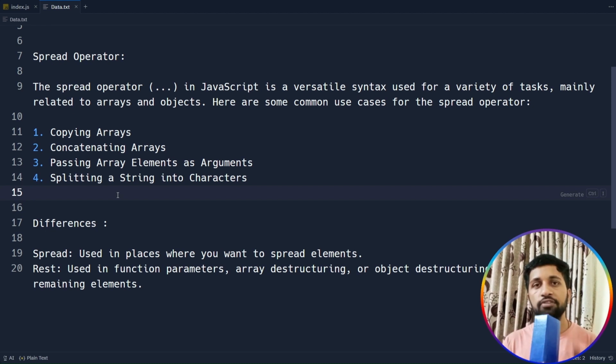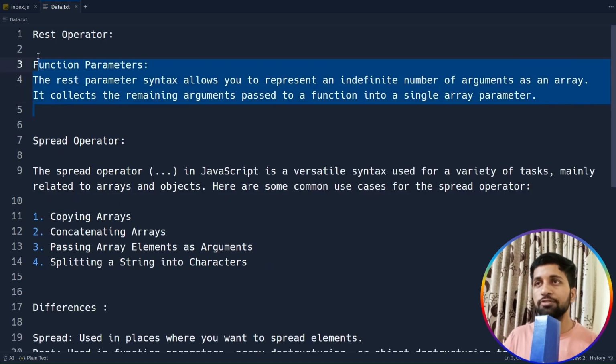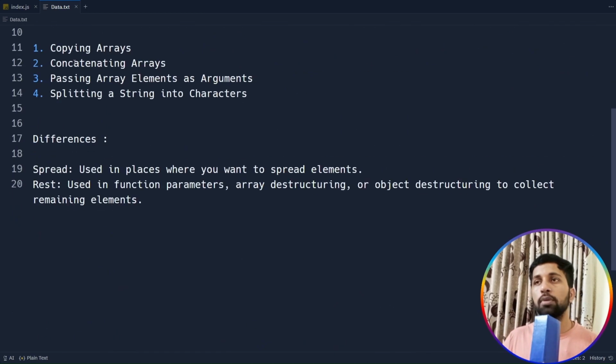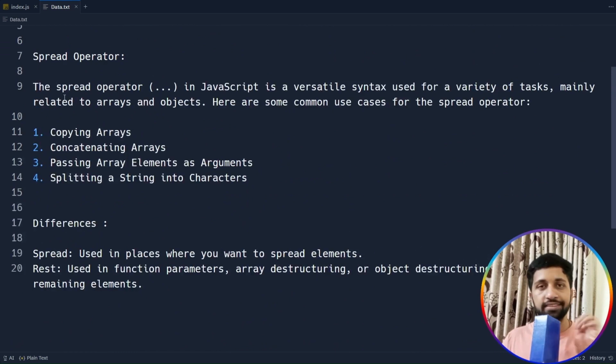The syntax of creating the rest operator as well as the spread operator is completely the same, but the working is completely different. The syntax is the same but the uses are different. There are four types of use cases of the spread operator.